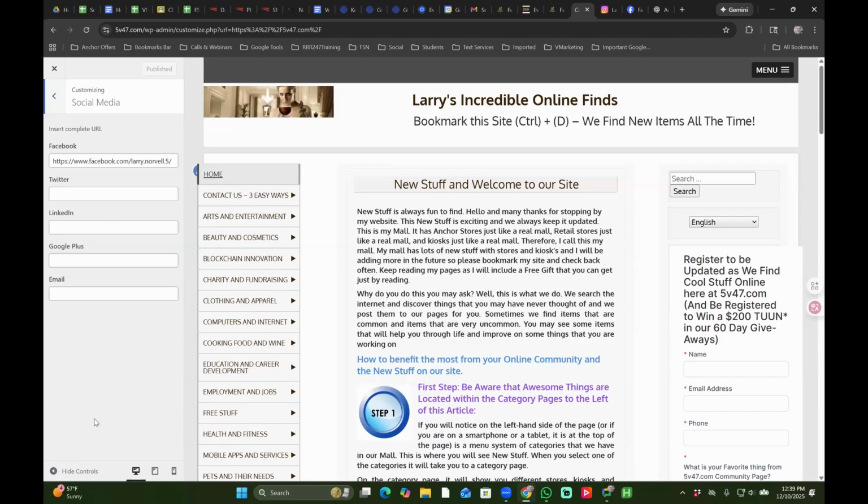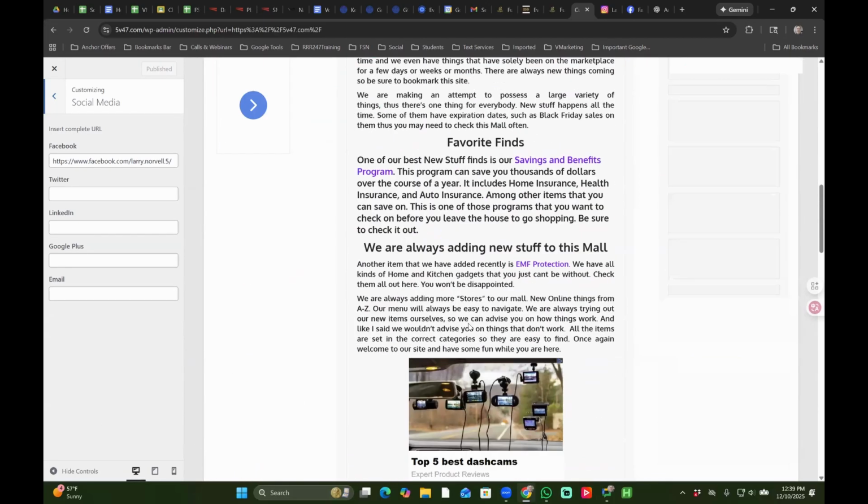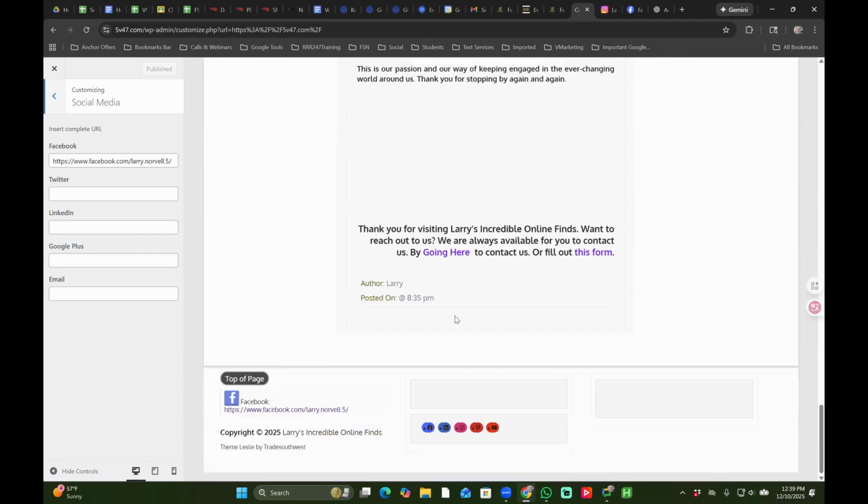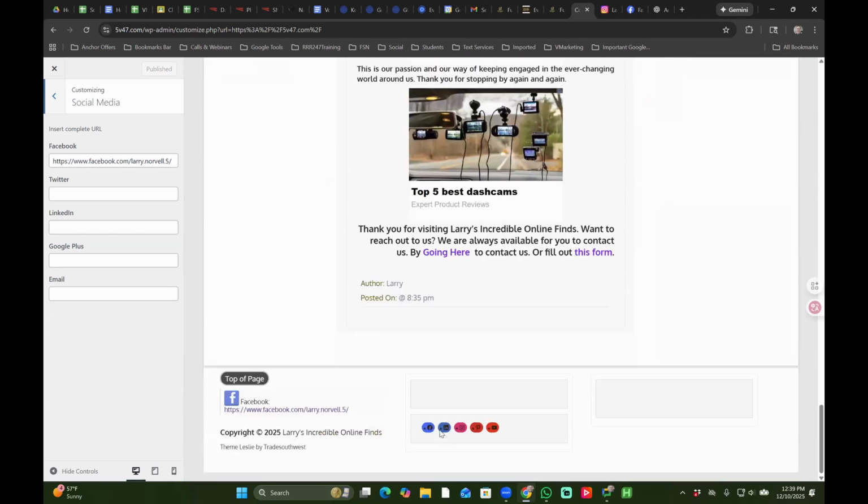You know, that's not really detracting from the content. It's all the way down here now, but they'll be listed vertically instead of horizontally. See, you got the Facebook one over there.